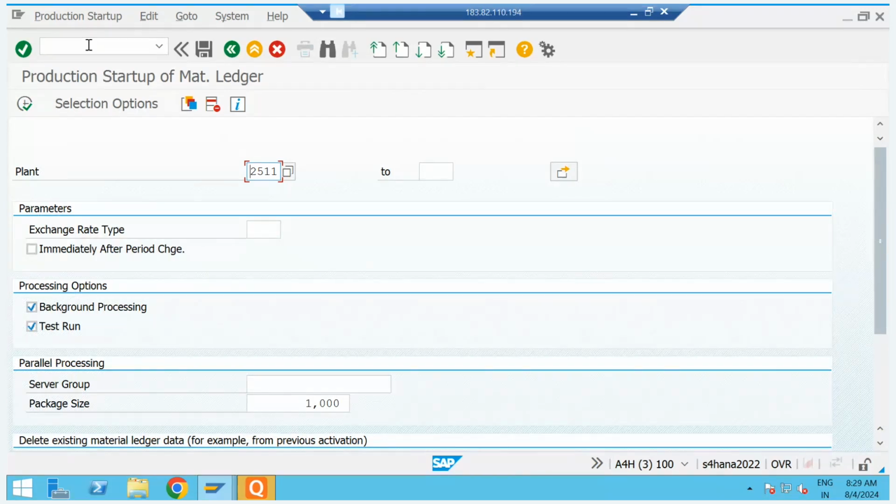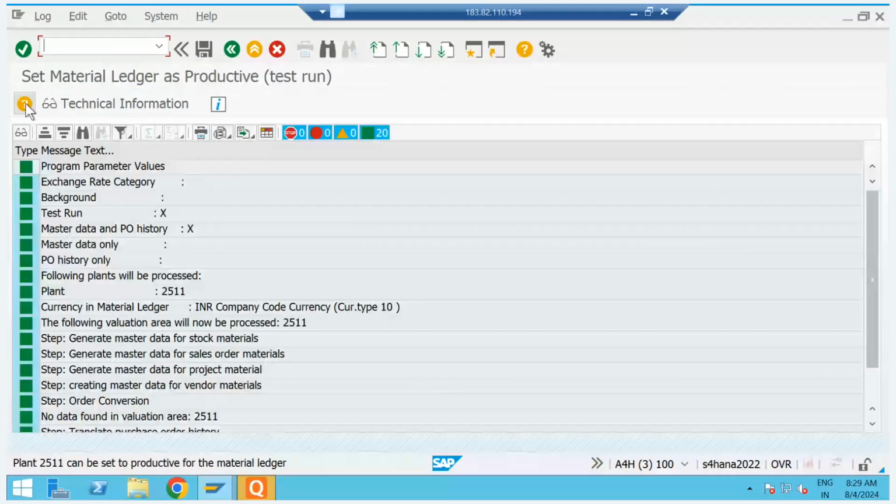Okay. So first, click the background processing, unclick it. Background processing. See, there are 2 boxes. First, the test run. So first, what we are generally doing is a test run. So click the clock. Test and leave it, right? Test and leave it. We are doing test run only.